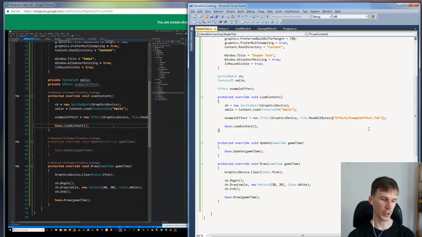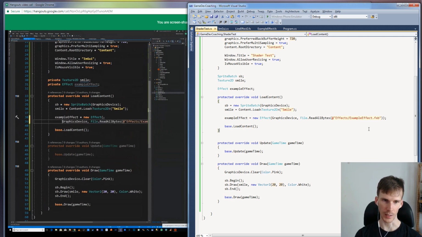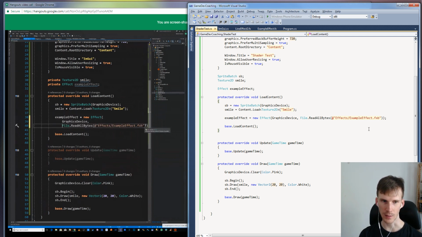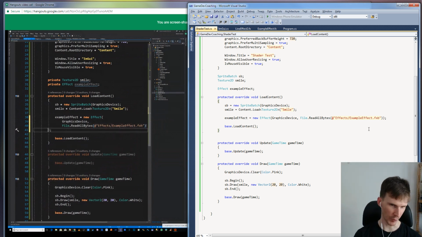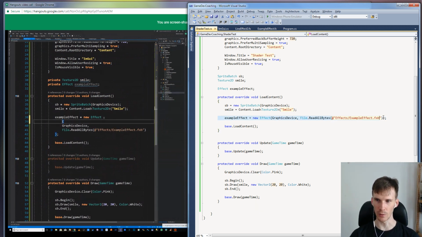So what Mojo Shader does is it takes the compiled shader and then converts it to a GLSL shader thing, and then that gets recompiled again by the graphics driver to a shader that's appropriate for the graphics card. So there's a bunch of extra steps involved, which is a bit unfortunate.